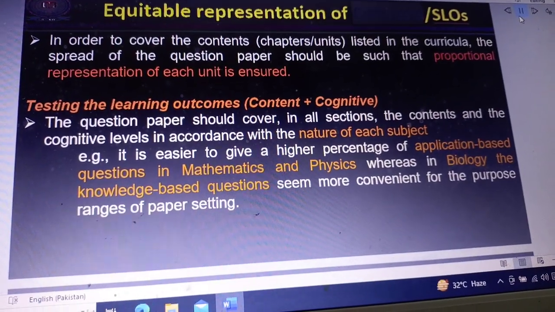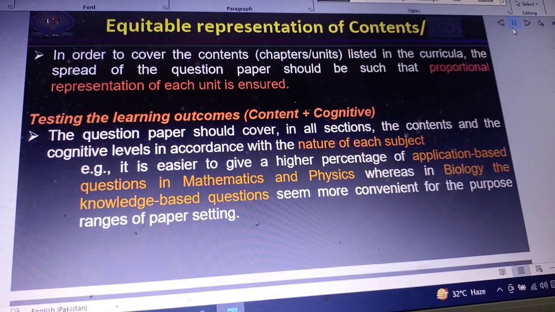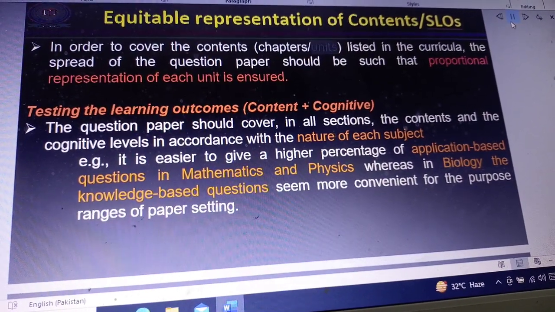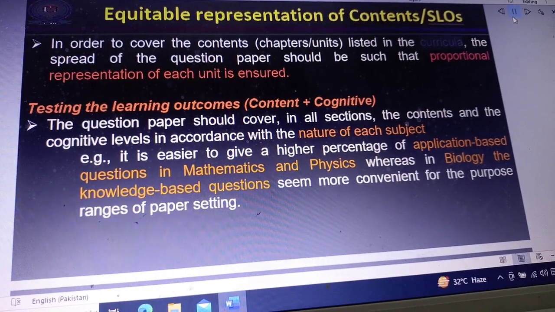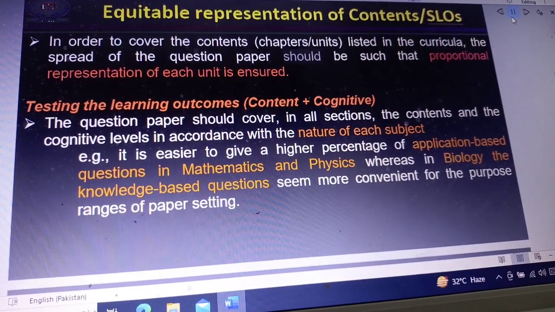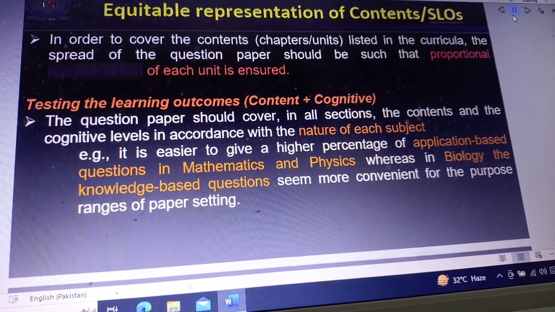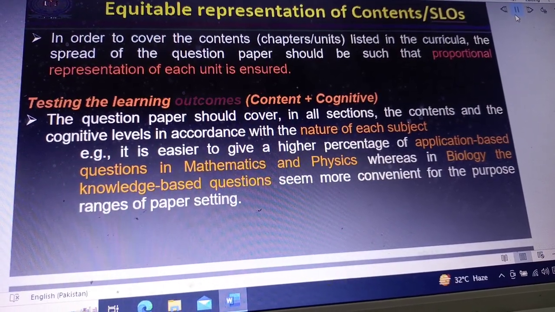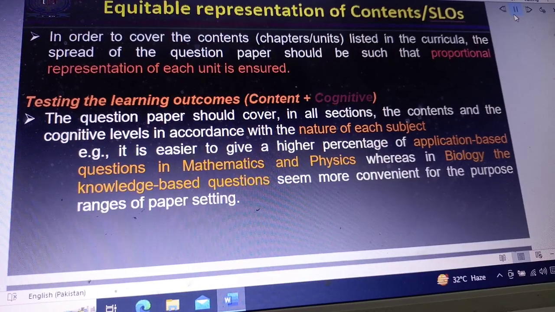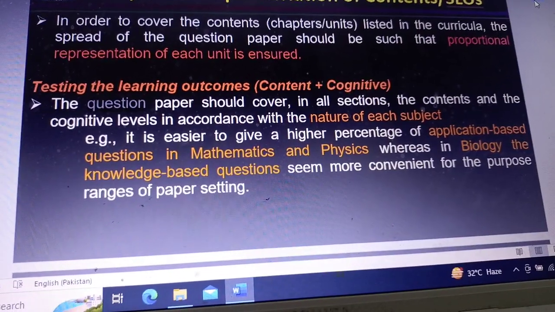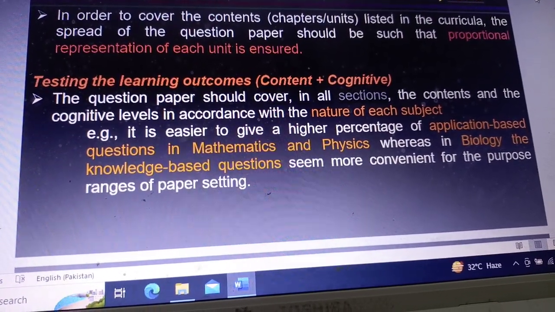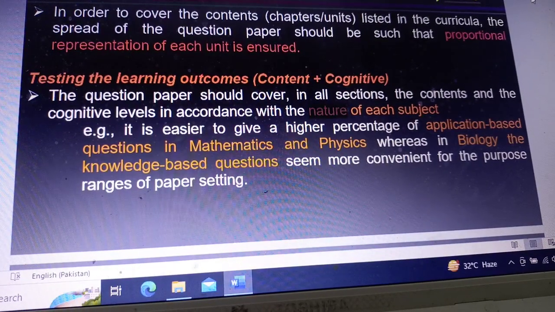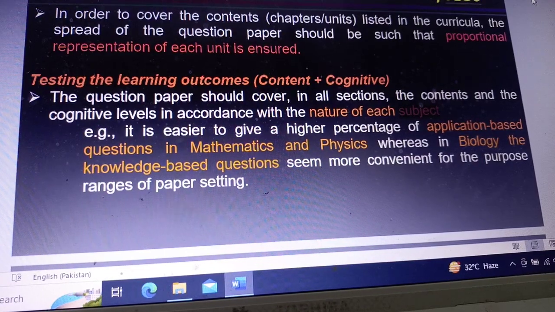Equitable representation of contents and SLOs. In order to cover the contents, chapters and units listed in the curricula, the spread of the question paper should be such that proportional representation of each unit is ensured. Testing the learning outcomes, content plus cognitive: the question paper should cover, in all sections, the contents and the cognitive levels in accordance with the nature of each subject.